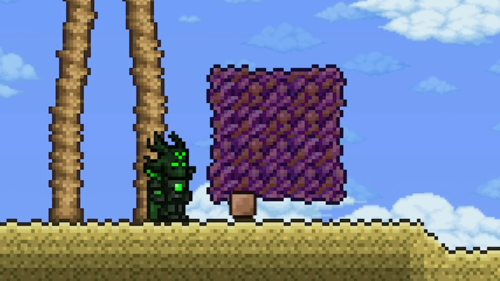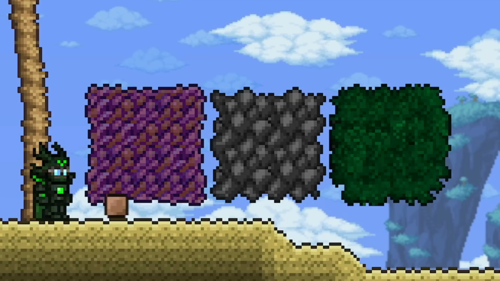Another little critique if you don't mind. Craggy Stone Wall and Living Leaf Wall are two of my favorite wall types in Terraria, not because they have all that exciting of a texture or color palette, but rather because they are two of the very few walls in the game that throw the square-shaped wall formula out the window and do their own thing.